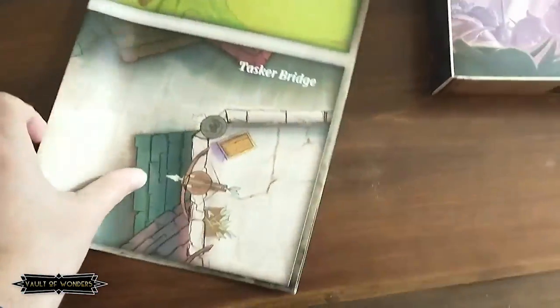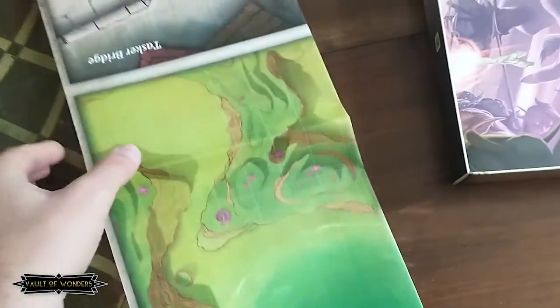Here's the second story of the mansion. And then here's some sewer business. You can conduct your sewer business on that map. And then the final map, because there's 4 double-sided maps in this thing. More than enough for all your adventure needs.